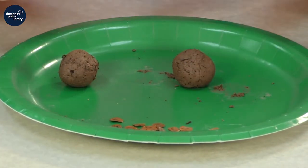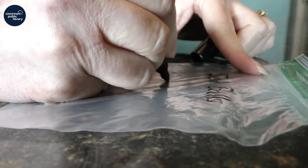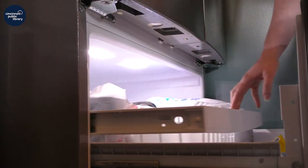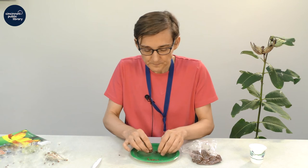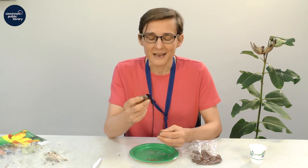I encourage you to make as many balls as you would like. Once you've made them, you have two options. One, you can put them in the freezer — they need to get cold before the seeds will sprout. If you put them in the freezer, make sure you label the bag: seed balls, plant in spring. And when spring comes, pull them out of the freezer so long as they've been in there for about 40 days, and then you can throw them or plant them where you want. You actually don't need to plant them in the ground; you just need to toss them somewhere where they can take root. The second possibility is you can go out and throw your seed balls now because it's going to get colder out, and then the seed balls will be exposed to the cold. In the spring when it warms up, the seeds will be ready to sprout.